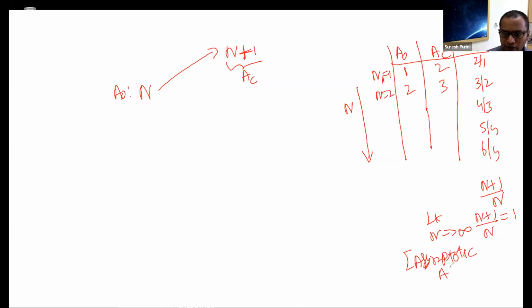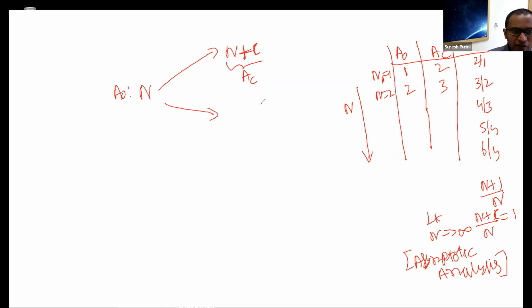That is, what happens as the value of n increases, how these two algorithms behave. So not only n plus 1, it can be any constant, n plus c. Even if it is any constant n plus c, you can see that the limit, the ratio as n tends to infinity, when you take the ratio of these two, it turns out to be 1. So when you have one algorithm which takes n time and another algorithm which takes n plus c time, you really don't need to worry about it so much. You can say, okay, whatever, it's all right. You don't need to sweat it out.